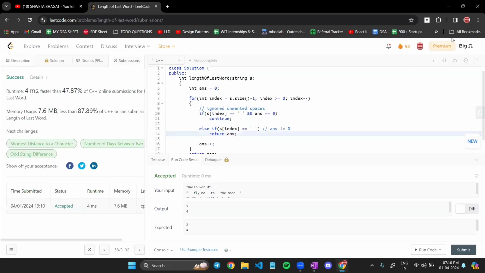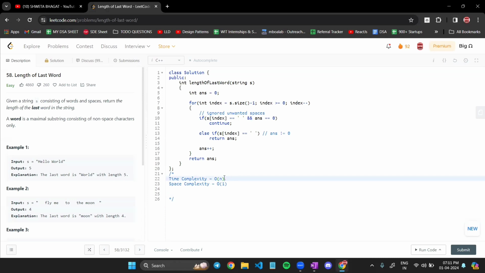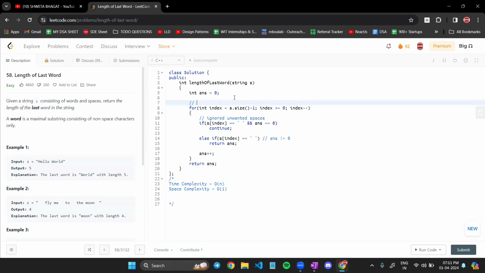Talking about the time complexity and space complexity, if we consider the size of the given string as n, then the time complexity would be order of n. Why? Because we can see over here that what we are doing, we are iterating over the given string s, right? But you will say that we are iterating over the string from the backward direction. So how are we going to iterate over the entire string, right? Because we are returning this answer the moment we have processed the last word. So we will be only iterating up till we have not processed the last word, correct?